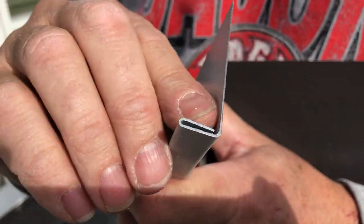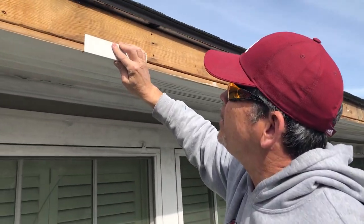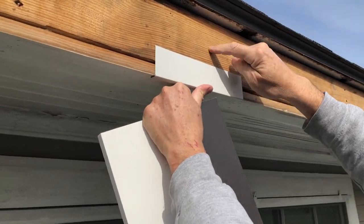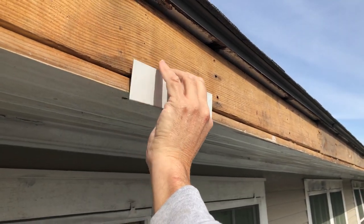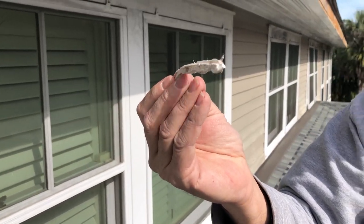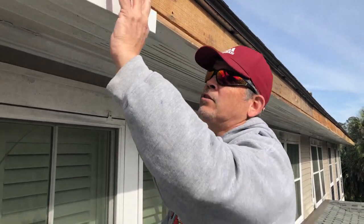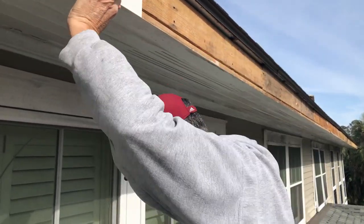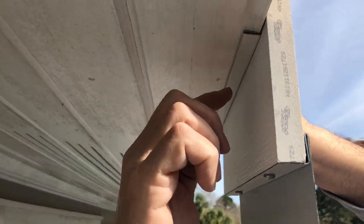We're up on the roof, so our first step is to apply this white flashing. We have a hem right here - that's called a hem - and that's so we don't have a sharp edge. We're going to attach that right here and nail it to the sub-fascia with just some roofing nails. When we did the demo, we found ropes of caulk in this joint because it's not straight. This piece will straighten out that joint and we won't have to caulk anything. See how nice that looks?